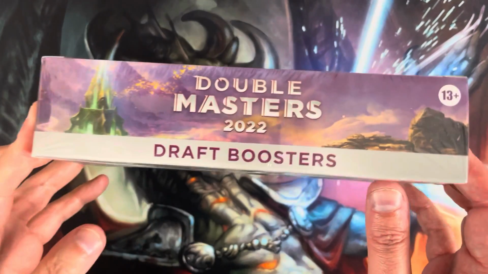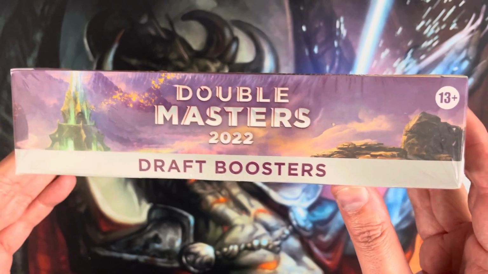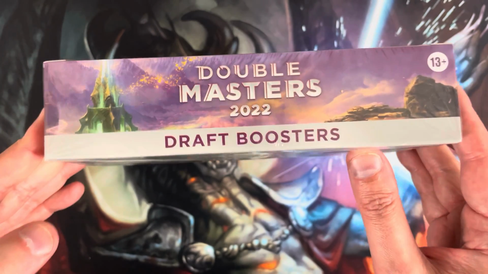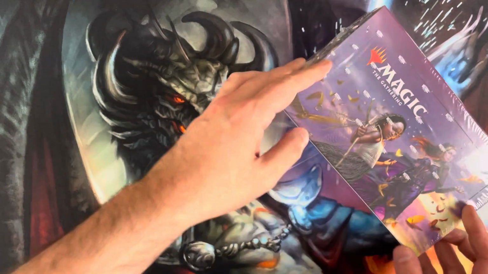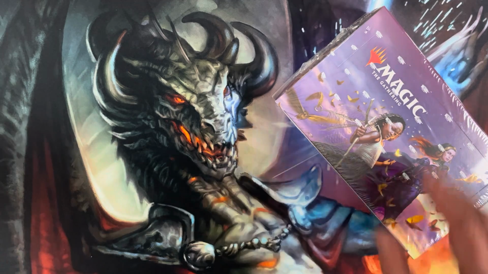Today I have a big smile on my face because I get to crack into a box of a set that I really enjoy opening, and that is Double Masters 2022. We're going to open up a draft booster box today. I've had pretty good success with this set overall, but I also just find that there's a lot of juice in it at both the rare and the mythic level. So it makes it easy for me to want to go back to over and over again. Today we're going to open up a box, hopefully pull some fun stuff along the way. With that being said, why don't we go ahead and dive on in and let's crack some packs.